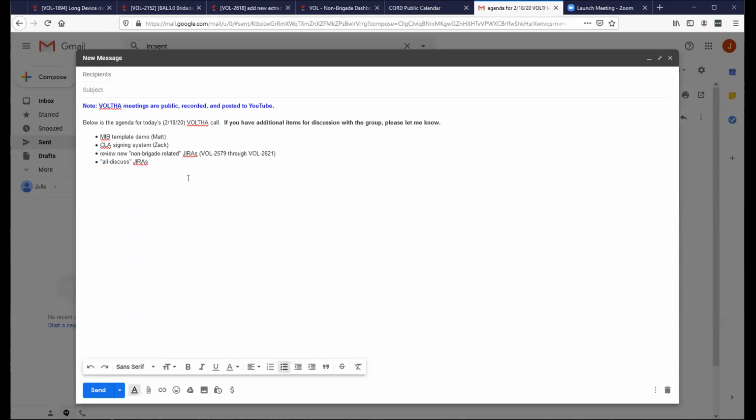I didn't add it on the agenda here, but just a reminder to everyone about the potential face-to-face VOLTHA meeting and the poll that Saurav had set up. Saurav, is there a close date for that poll? Not quite, but I think we have already settled on some dates, and we are planning a preliminary agenda.